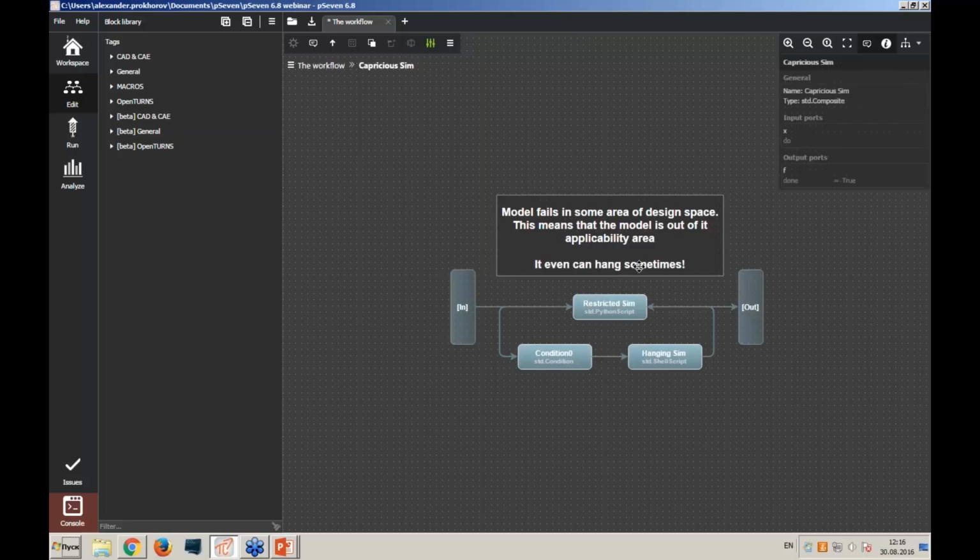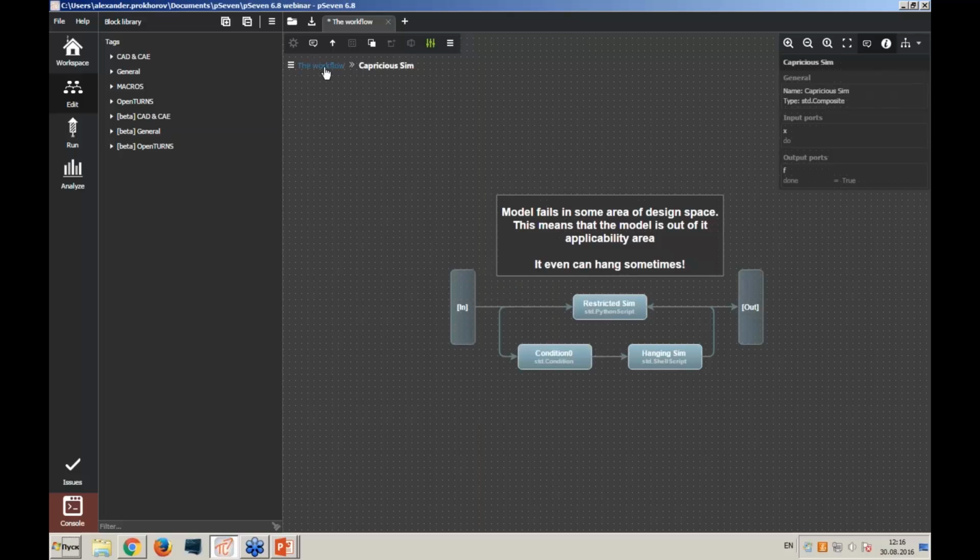But anyway, what shall I do? I have a simulation code that just fails in some areas. Before this version, we had to add some cascade of blocks checking error codes, results, providing default values, and so on and so forth. It's actually quite boring and may lead to additional mistakes, of course.